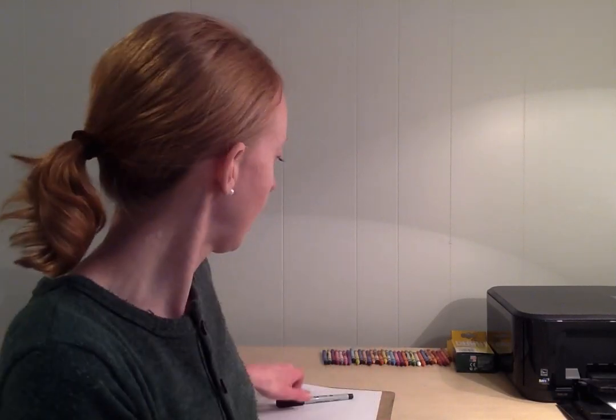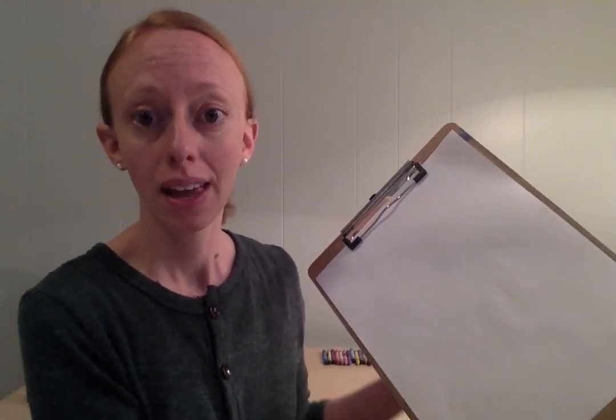You are going to need a writing utensil. Could be a pen, pencil, marker, whatever you have, and a piece of paper. And today we are going to be drawing a made-up map of our community and some of the physical features and the symbols of a community. That's something that first and second graders learn about, and we're going to do it in kind of a made-up way so you can think about your community. You could also think about how you would like your community to be set up, and I'll do the same.